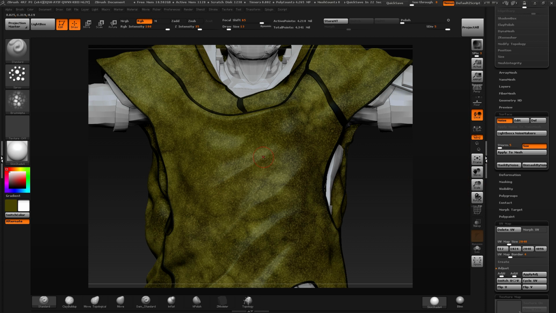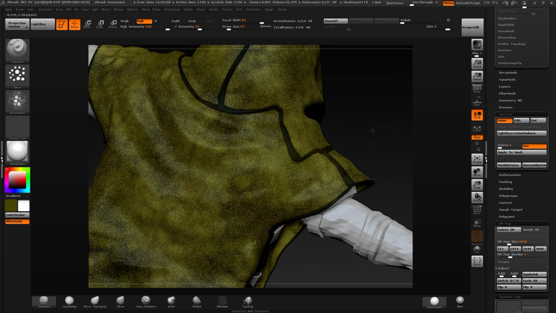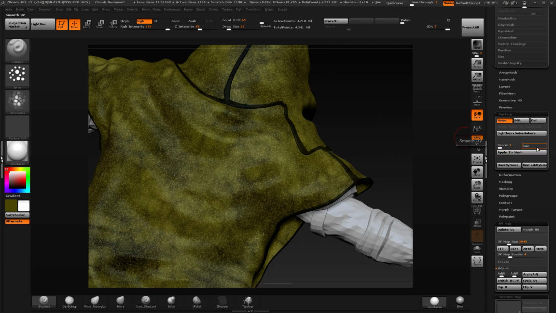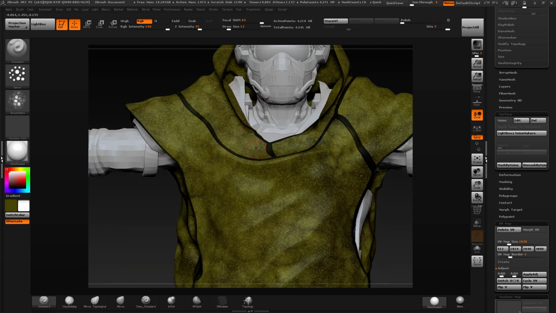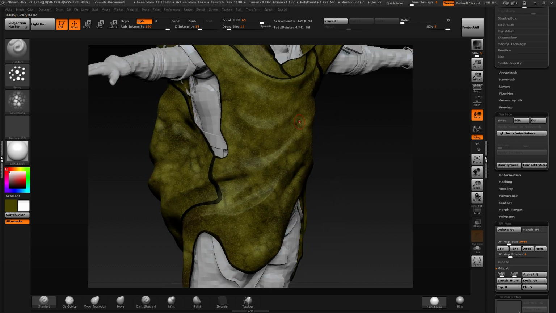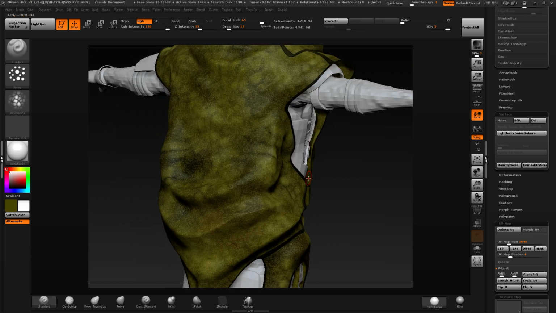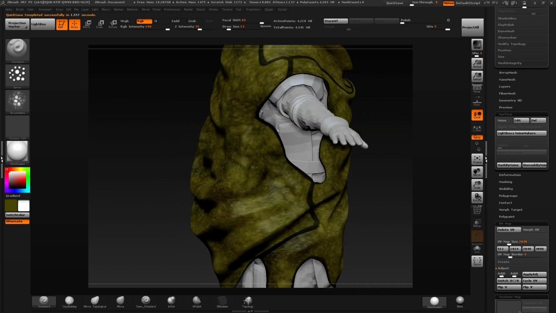And if I hit OK, you can see the results, but we're not committed to it yet. So I'm going to turn off SUV and then hit Apply to Mesh, and so now you'll see that color is baked into my polypaint. So now we have those hints of large color changes that was from our sprayed in alpha, and that's combined with more granular color changes from our noise.